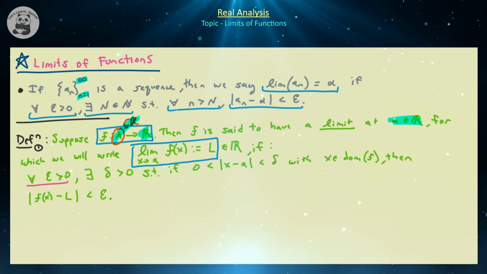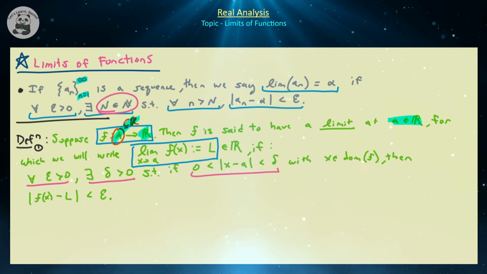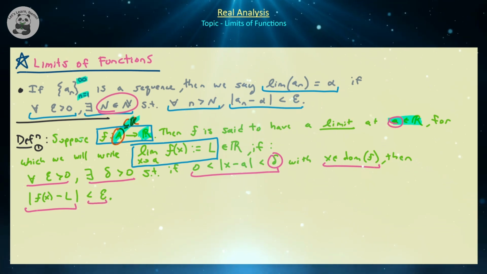and here comes the similarity with the sequence definition, for all epsilon greater than 0, there exists a positive number delta, similar to our positive natural number N, such that if the distance |x minus a| is arbitrarily small, right? That's why we require that absolute distance to be greater than 0, so we don't want x and a to be equal to each other. So if you choose any x in the domain of f, and the distance between that and the limit value in the domain is arbitrarily small, in particular less than some delta, then the distance between f(x) and its potential limiting value is also arbitrarily small.